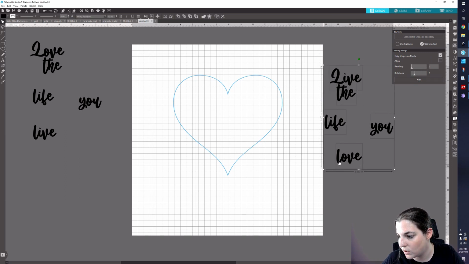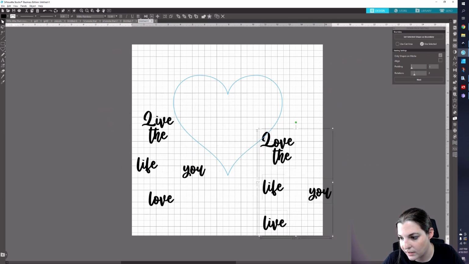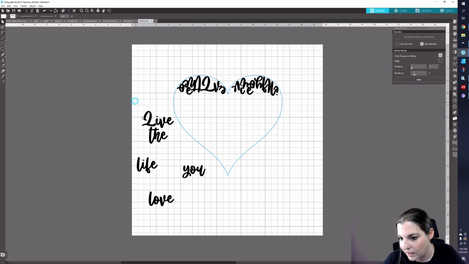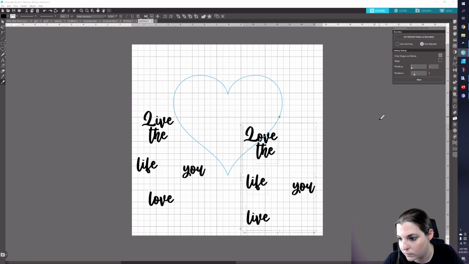Well, I don't have any shapes on the media because they're all out of the media. And you can click on nest, and this is when you just have random words hanging about, and it will fit the words into the shape.